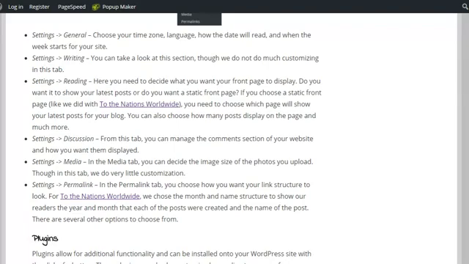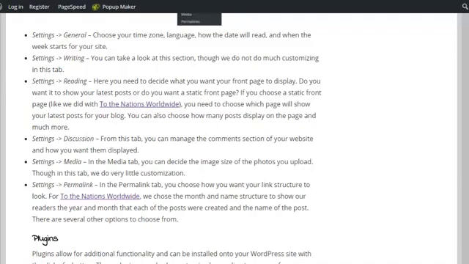Now, the reading tab, you're going to want to decide what your front page is going to display. Is it going to be your blog, or is it going to be a static front page? If you go to our website, tothenationsworldwide.com, you'll see that we have a static page. It's not our blog page. Our blog page can be found at tothenationsworldwide.com/blog. That's because we want our front page to show any features that we have, or just our front page is actually really basic, so that's the way we wanted it. Sometimes if your website is just a blog, maybe you'll just have a blog page on your website, and that's what people will go to when they go to your URL.